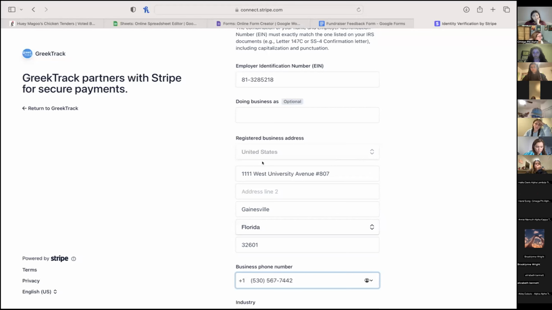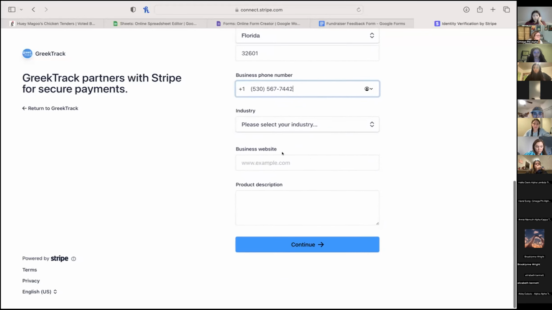Okay. And then once you get that, oh, Selena, I see you raise your hand. Since we don't have the permanent address at the moment, do I not put anything there, or what should I put? You have to put an address, or you could wait. But I would put an address. I would just put the main university address. You'll have to Google it. I don't know it, but Alpha, I put your address that I have.